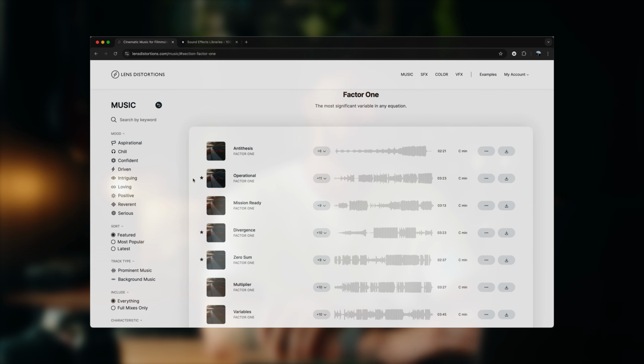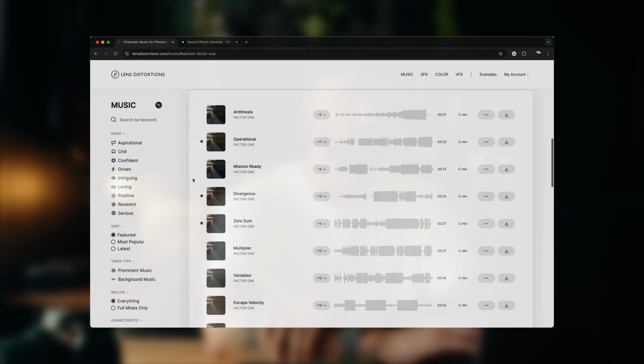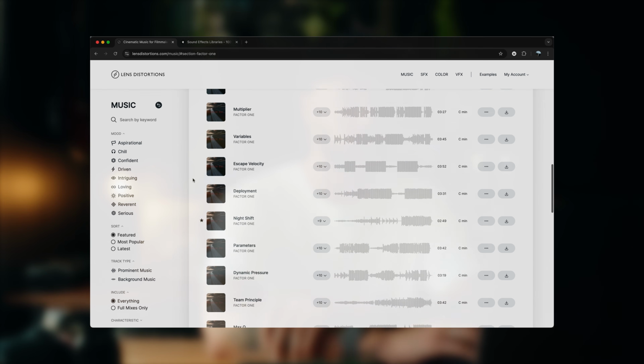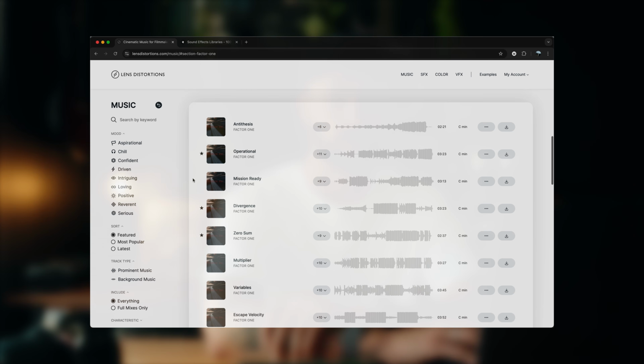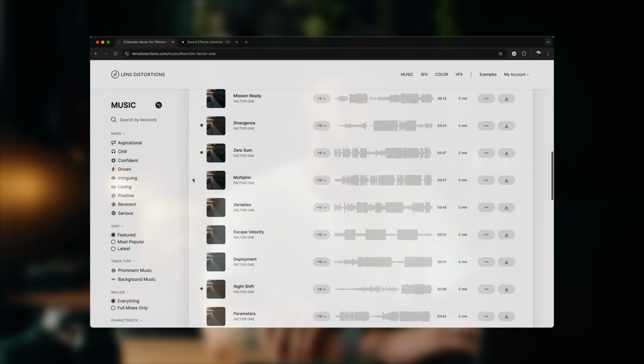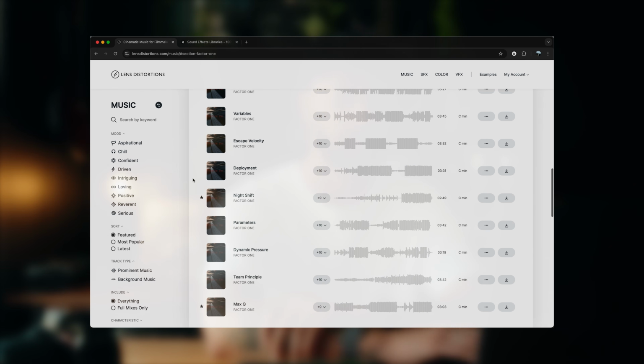So music like ambient music combined with sound designed tracks. So multiple layers of sound effects rather than just single sound effects. They have multiple layers of them that is completely designed to be able to just drop in and almost create a video straight from that without having to add more layers. So Factor 1 is a really great album. I would honestly just jump in there and download every single one of them and then start creating. It is a sick album.